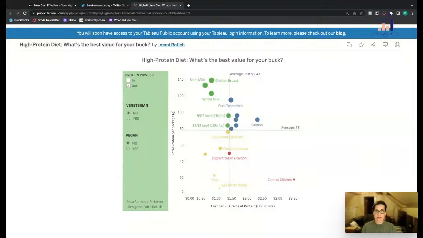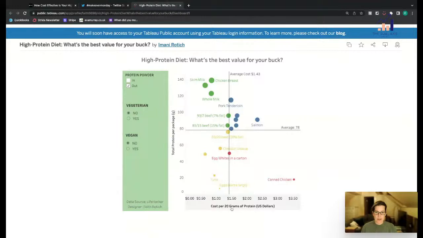And now this might have been done badly in the original. I don't know what's in the data set, so you might have to just explain that. But also skim milk, is that a liter, 2 liters, a gallon? I don't know. So while we're looking at grams of protein in each of these products, I don't know if we're actually comparing like for like. So what does package mean?